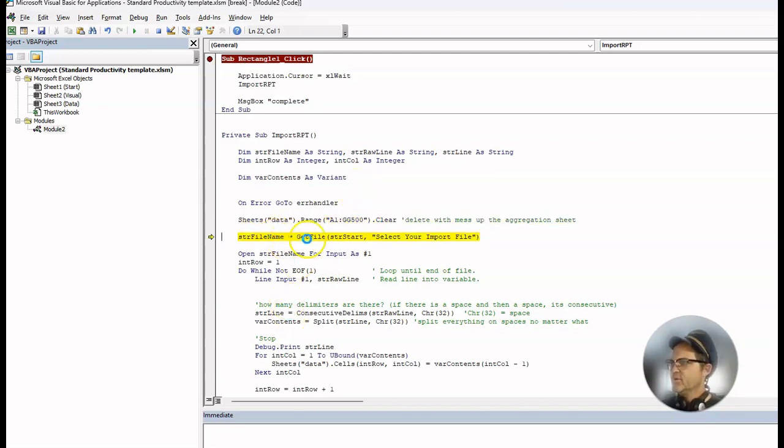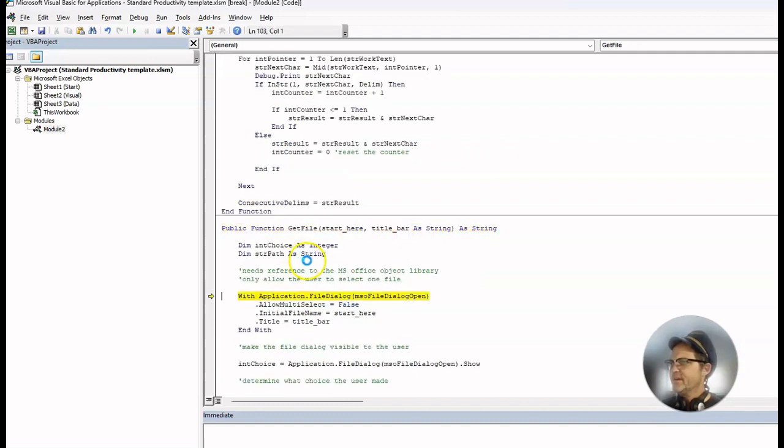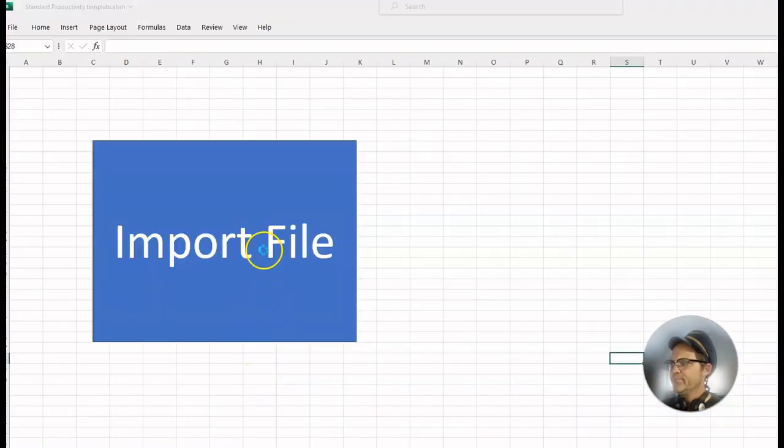And here we're setting. In the other video, I'll show you if you saw that one. If you didn't, I'll link it in the comments below. We showed you how to use this get file thing. It's really the application file picker, with the application title bar. So here we select your file, bang, and then whatever file it is you pick.